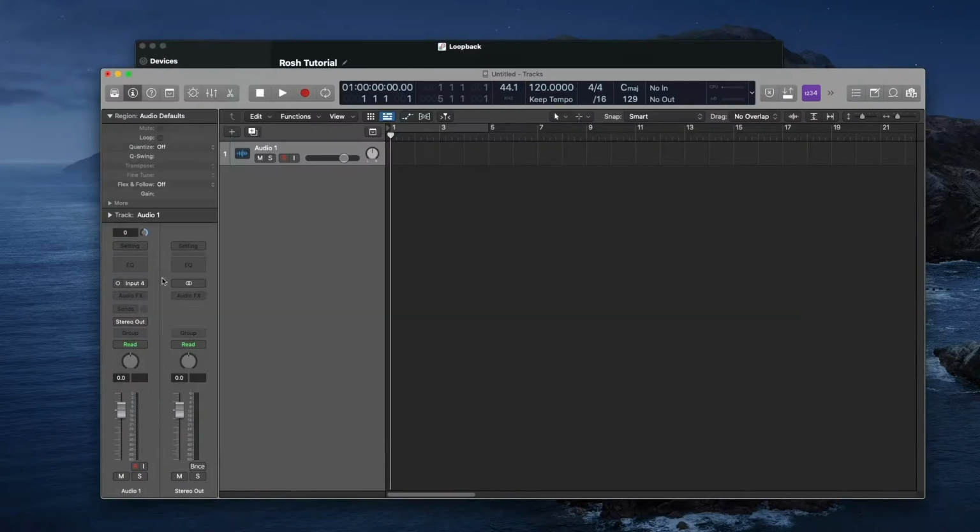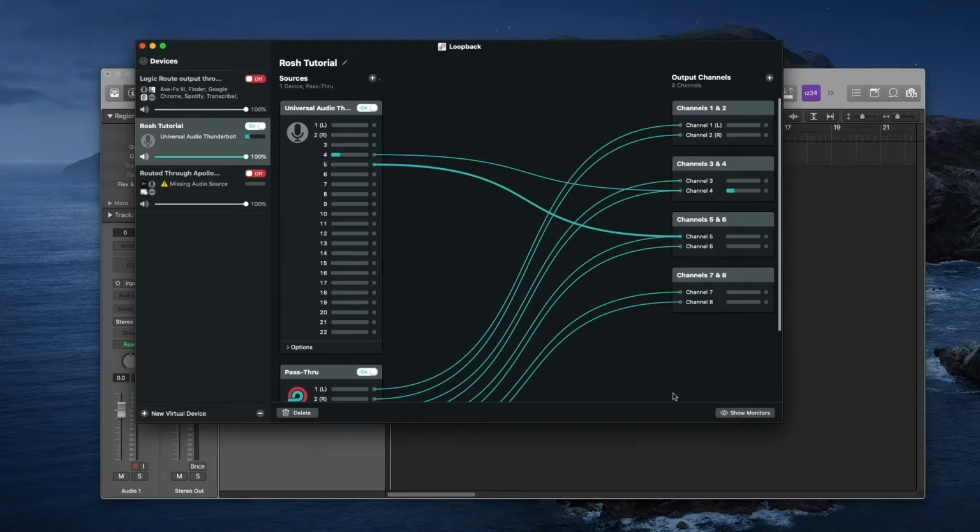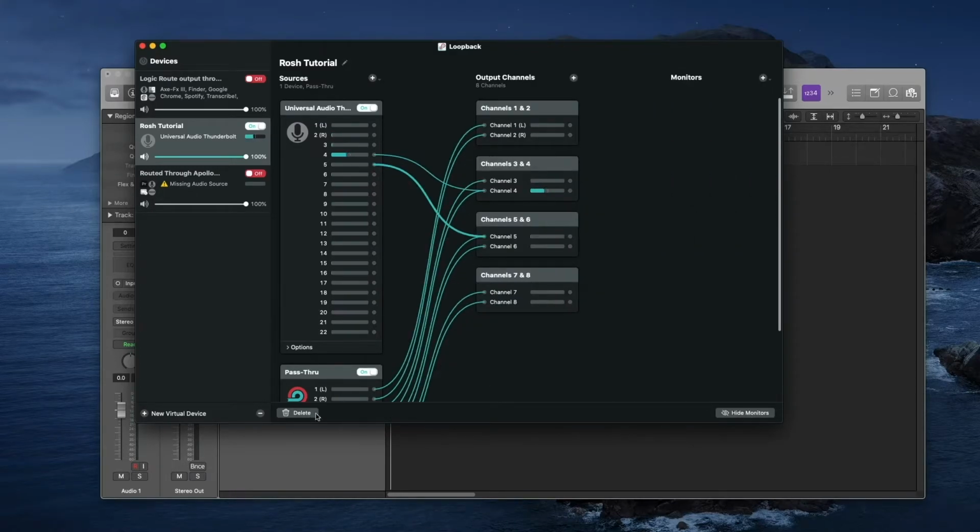I've only made 4. So right here on this input, it'll show how many inputs you made in Loopback. So for example, if we make 5 and 6, and then maybe connect 5 to here, 6 to here, whatever, that'll work. And so let's just delete that for now.